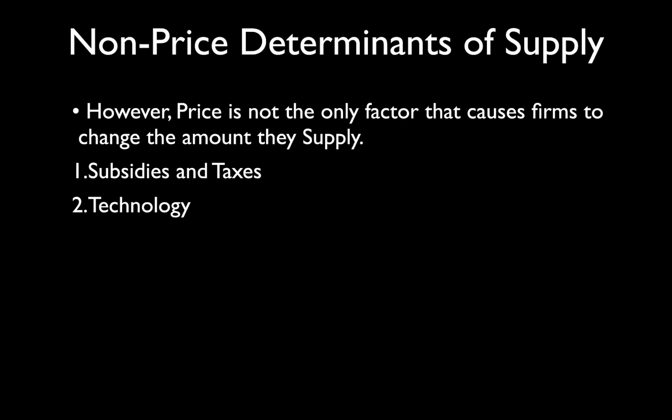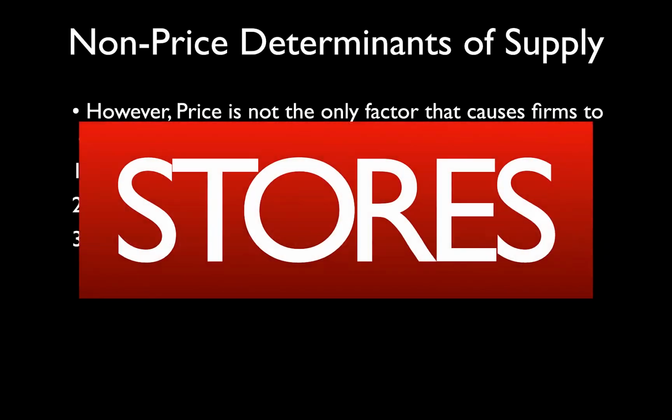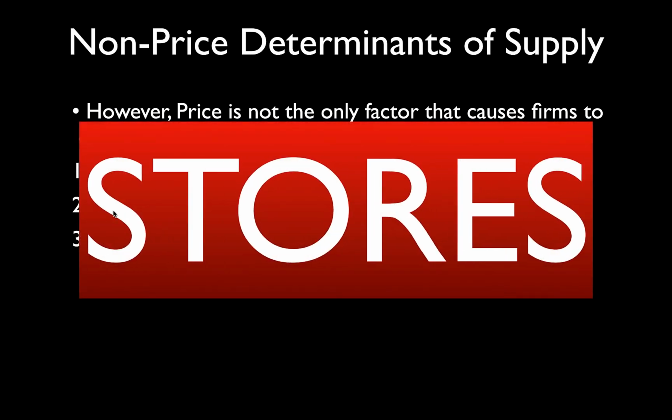So we're fitting everything in to the acronym STORES, which I hope it is an acronym, I'm not even sure. Okay, so we've got subsidies and taxes. A change in either subsidies and or taxes will cause a shift of the supply curve. A change in the level of technology will cause a shift in the supply curve. And now what we're saying is a change in other related goods prices will also cause a shift in the supply curve. So we've done the subsidies and taxes, the technology, and the other related goods prices. After this video, we'll be halfway through this list.